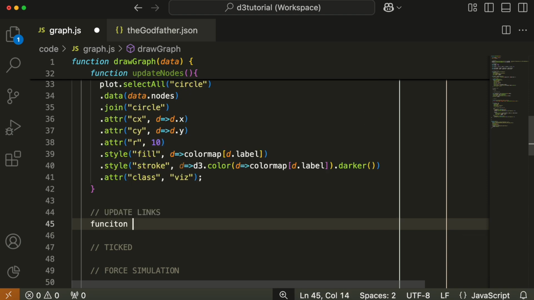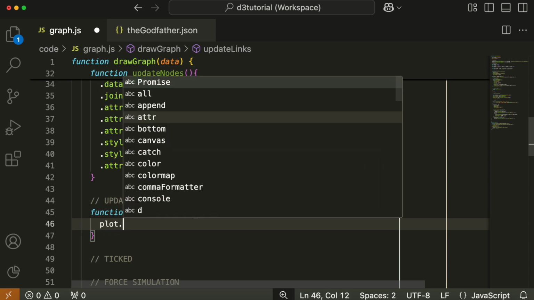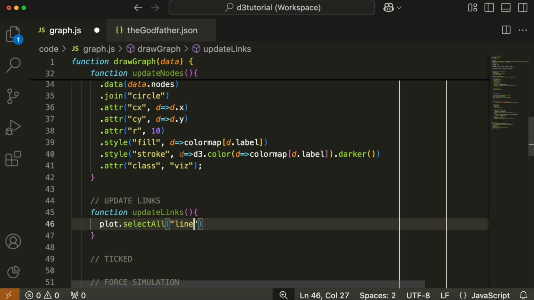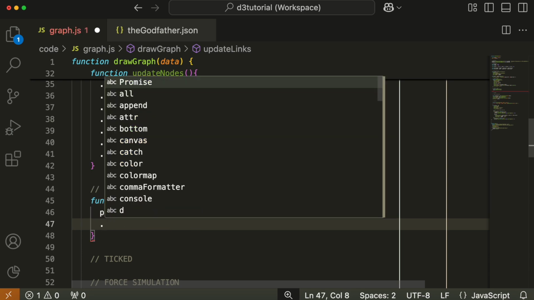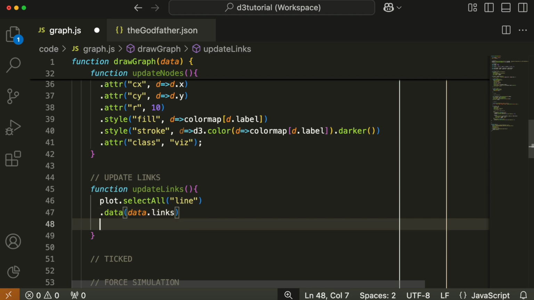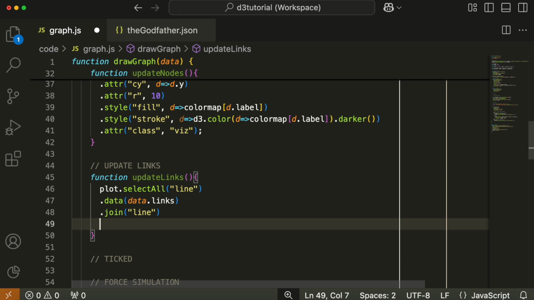The next function, right, is update links. Update links is simple. Because what is a link? It's a line. What is a line? It's a line between 2 points. So we have 2 points, x1, y1, x2, y2, and we plot those according to the source and target xy values. The xy values are created as part of force simulation.